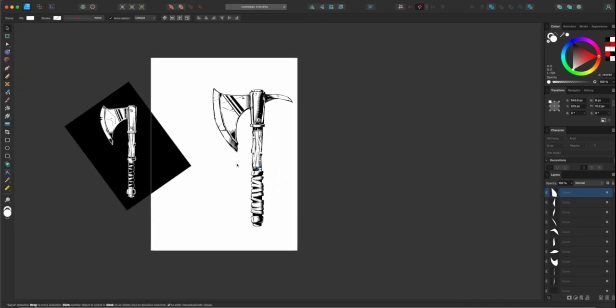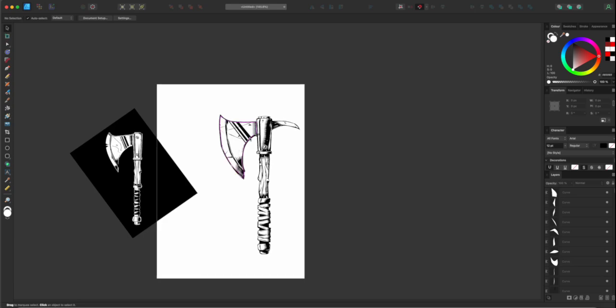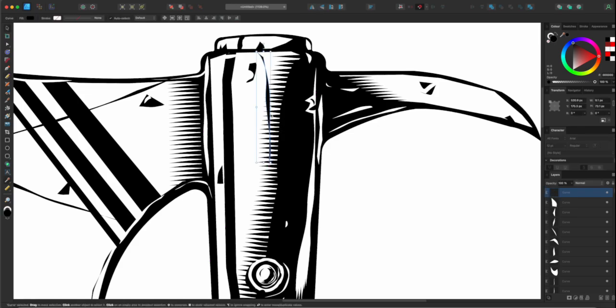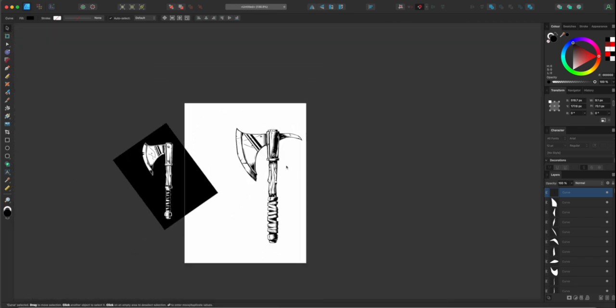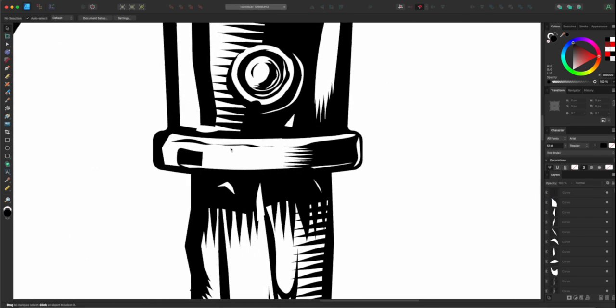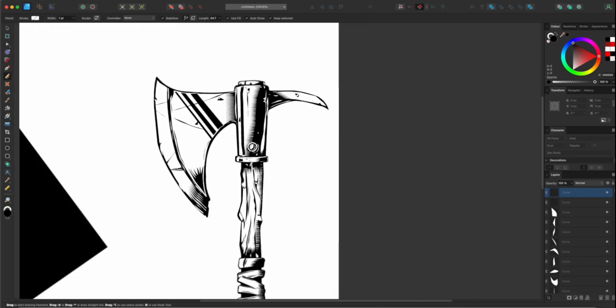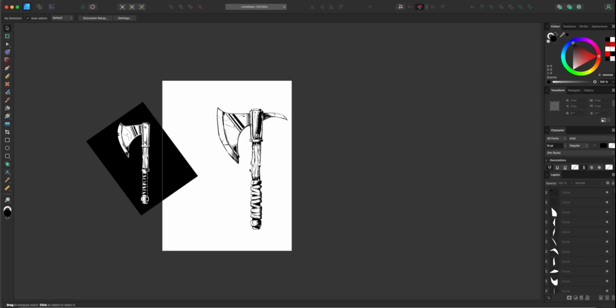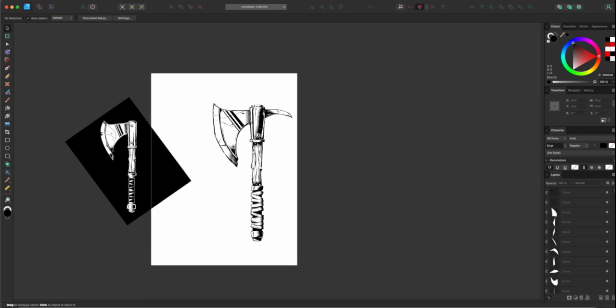The problem is, you could go to town on these things and just keep adding little bits here and there.